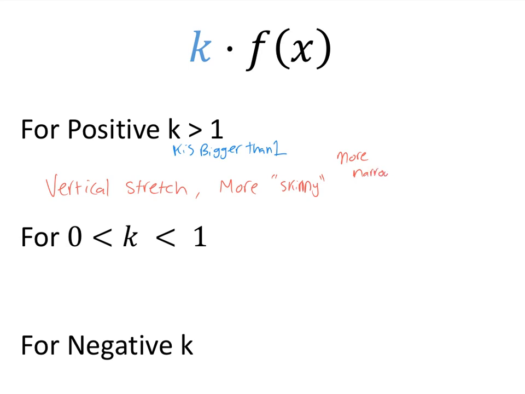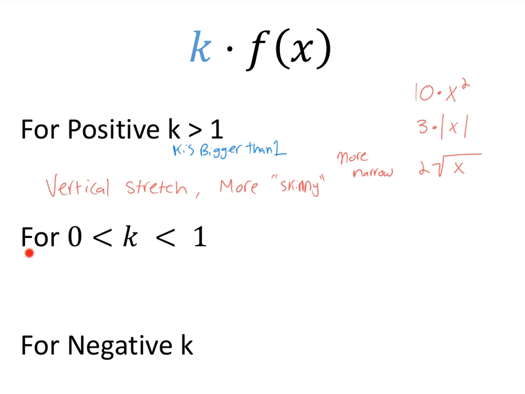A lot of people use that term. And so this would be something like k, or like 10 times x squared, or 3 times the absolute value of x. So it's all within the relationship of what the parent function is, 2 times the square root of x. And these are just multiplied by the parent function.